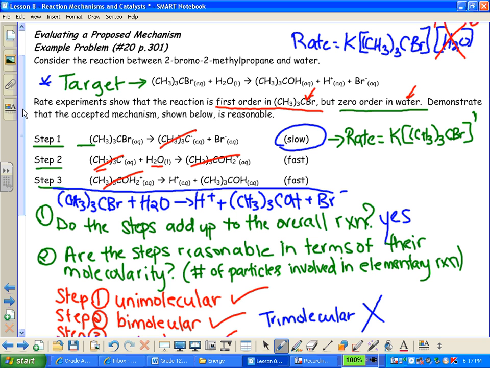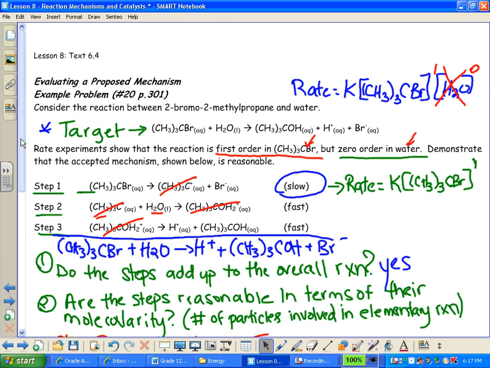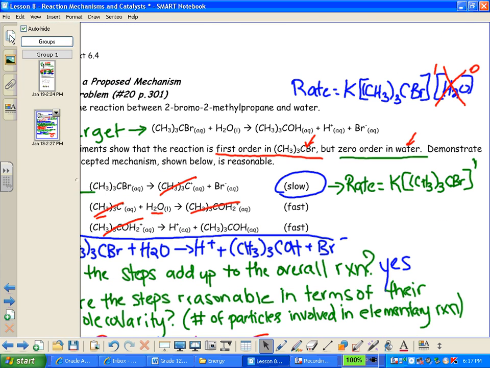So a lot of work for one question, and I promise you will have this on a quiz or your test, and there's a high chance it will be on your exam. So not something you should be like, wow, that's a lot of work, I don't want to do that. Because I promise you, you will have to do this, or I guess you could just accept a 0. But you're better than that. You don't want to accept a 0. So, let's go back, learn a little bit about catalysts, and then we're done for today's notes.